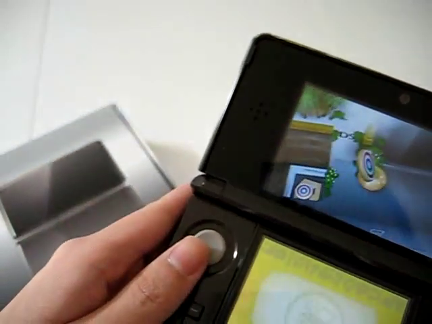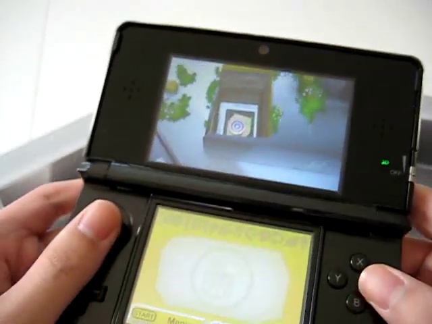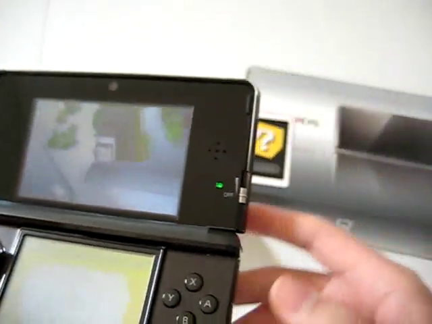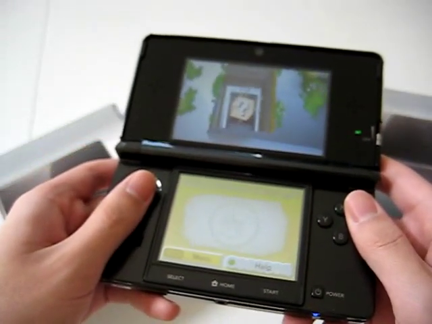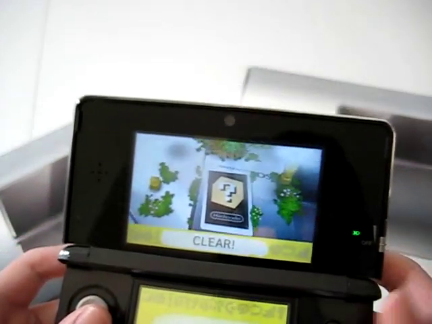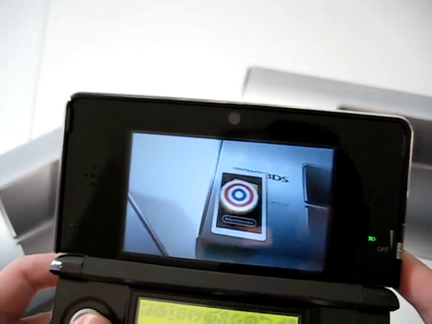Again, you'd have to move your DS a little. If you can see here, there's a hole where the card is, so you have to lean over it to shoot at the target. And then it pops back up, and then flips over.